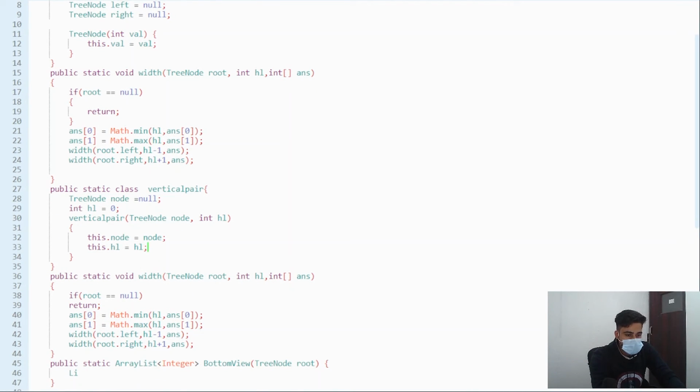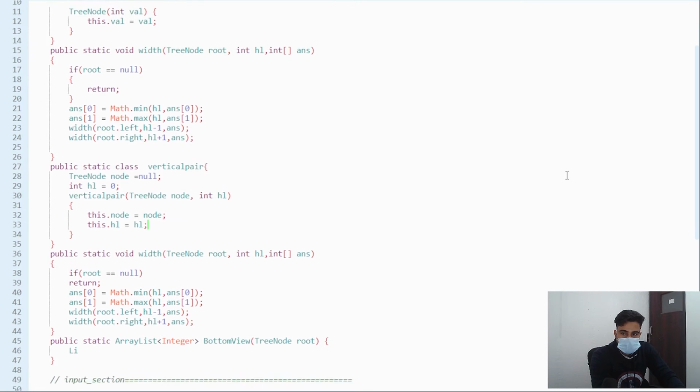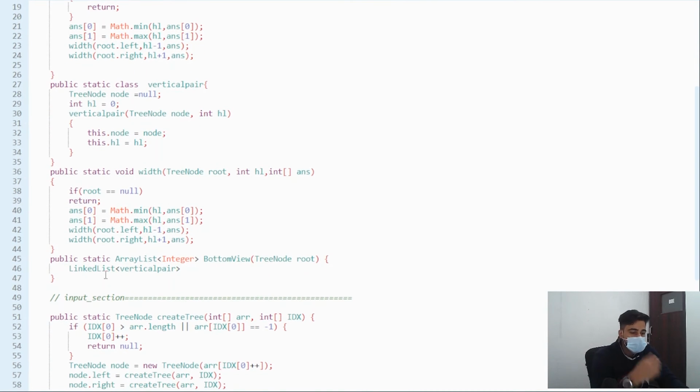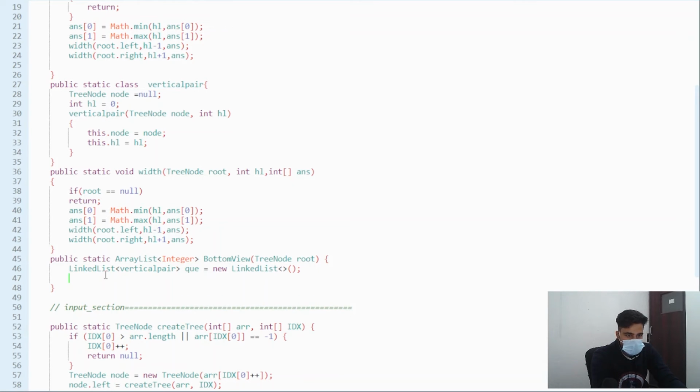Let's move forward and complete the code within this function, this array list function. First thing first, I will create the queue. This queue will be a linked list of vertical pair type, let me rename it as queue, new LinkedList.